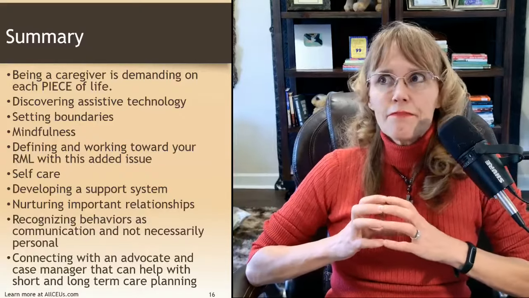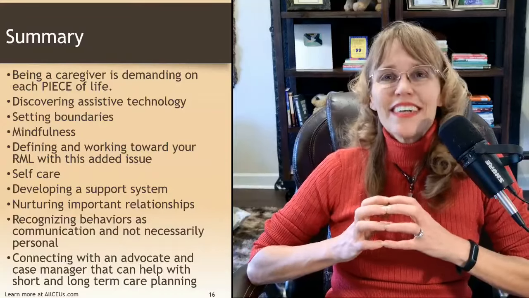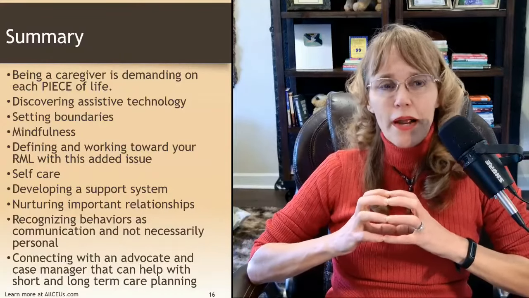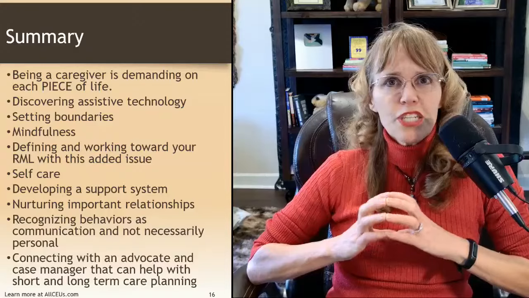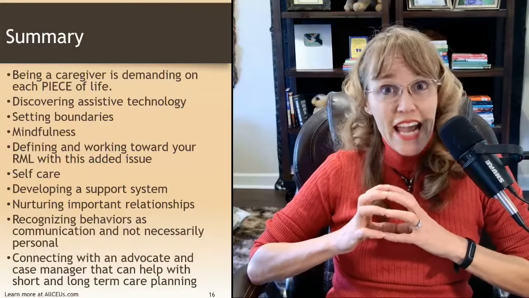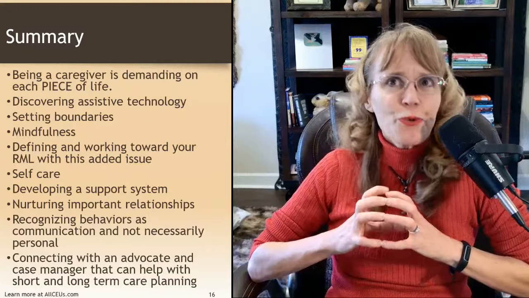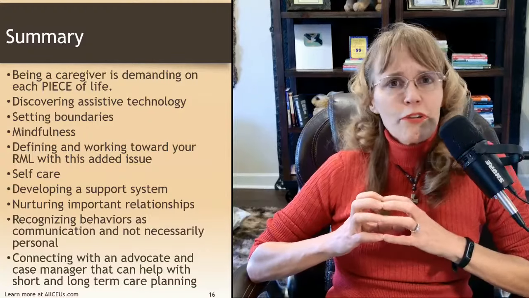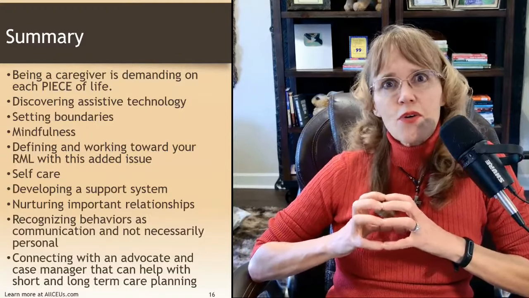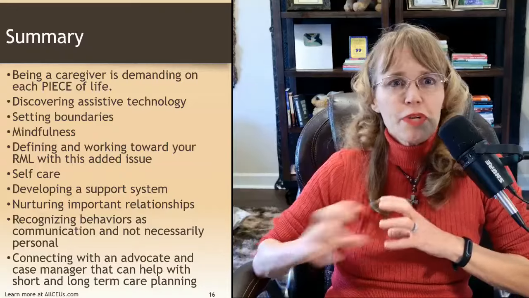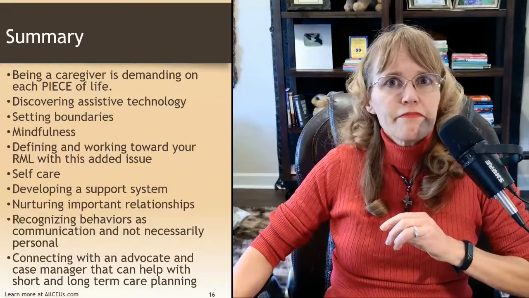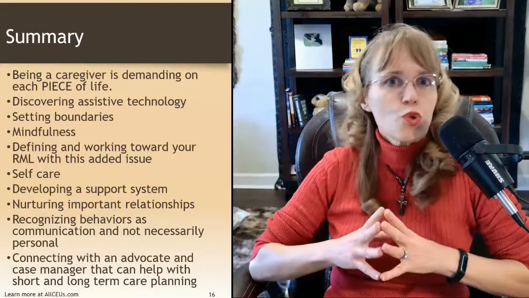However, so far, the system seems to be working. But I would encourage you, reach out to that local area agency on aging, talk to them about your situation, and they can tell you what resources are out there and how things might play out for you in the upcoming 20 years or so.